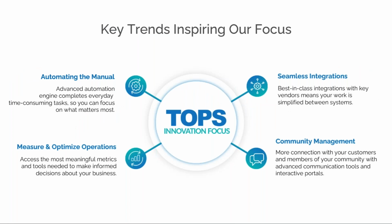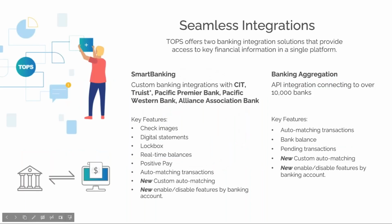This illustration may look familiar to some of our returning attendees, and welcome back, by the way. We call this our marketing molecule. The name Sputnik was already taken. These are our 4 areas of focus. We declared these 4 focal points as messaging pillars early last year. These pillars have remained our North Star, whether we are working with our product team or creating marketing communications. We know these areas are most important, and we are dedicated to continually investing and growing in these areas. And with that, I'm going to turn it over to Adam, our product marketing manager, to dive in a little deeper into these 4 main product pillars. Take it away. Thank you, Melody.